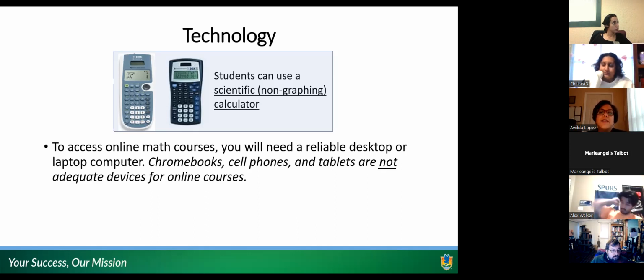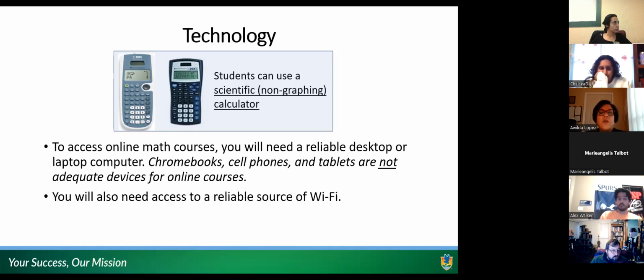So whether it be a desktop or a laptop, that's what we encourage you to have to complete your course. And of course, you will need to have reliable Wi-Fi connection to be able to connect to your course and complete assignments and go through the instruction and do your tests.